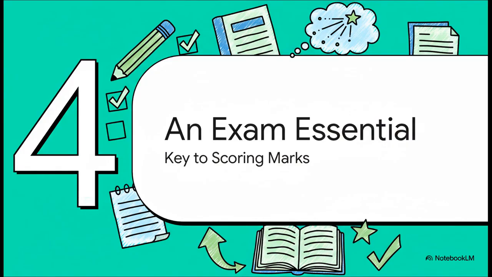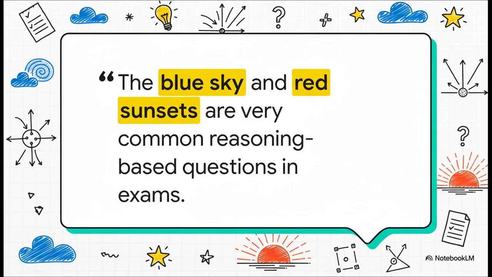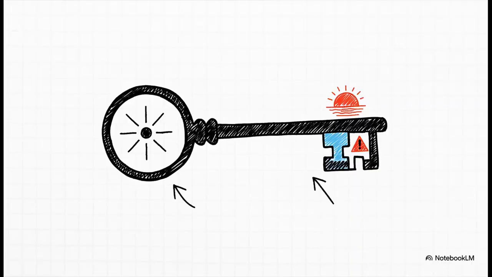All right, we have understood the science. Now let's talk about something that is very important for all of you, your exams. Knowing the concept is one thing, but writing the answer correctly is how you will get full marks. Please pay very close attention here. Questions like why is the sky blue or why is the sun red at sunset are extremely popular in board exams. They are often asked as reasoning-based or HOTS questions, and they are designed to check if you have really understood the concept deeply. Here is the golden key for answering these questions.